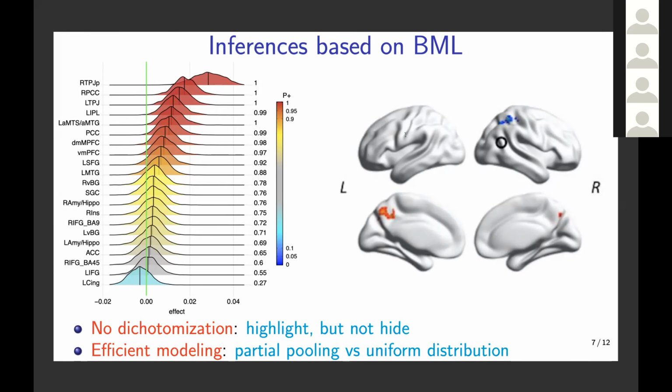So with the Bayesian approach, we present the full results without hiding anything. You can highlight and discuss some of the regions with strong statistical evidence, but you don't have to hide the rest. More importantly, unlike the traditional approach, where you could only report those 2 regions, here with Bayesian multi-level modeling, we probably have almost 10 regions you can consider to have strong statistical evidence.